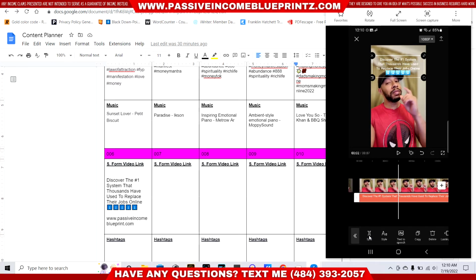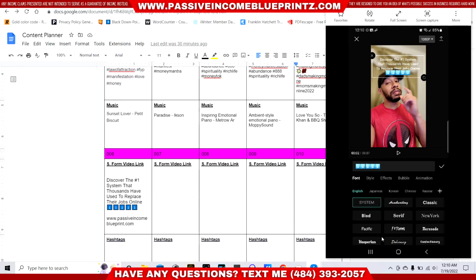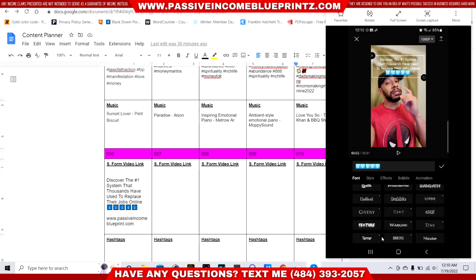Now we want that text to stand out a little bit more. So what we're going to do is hit Style. Here you can change the font. I like to use Modern because it pushes the text together, which means you can make it bigger on the screen and still stay within the borders.